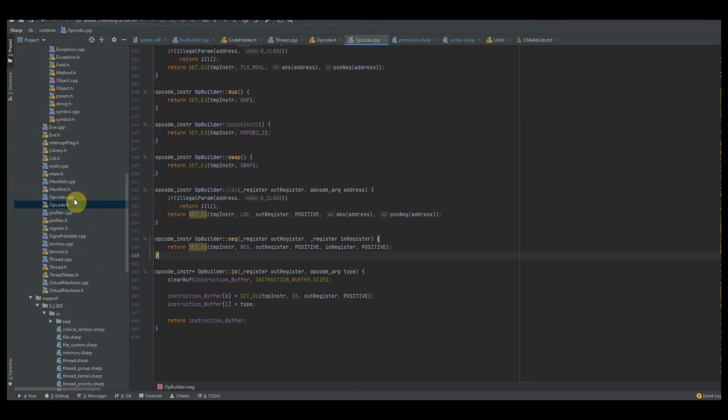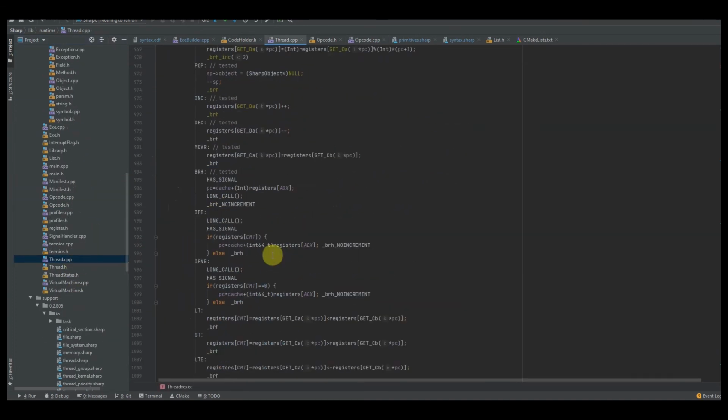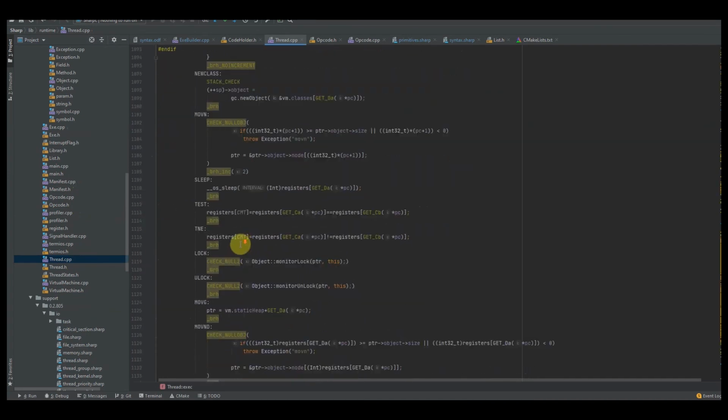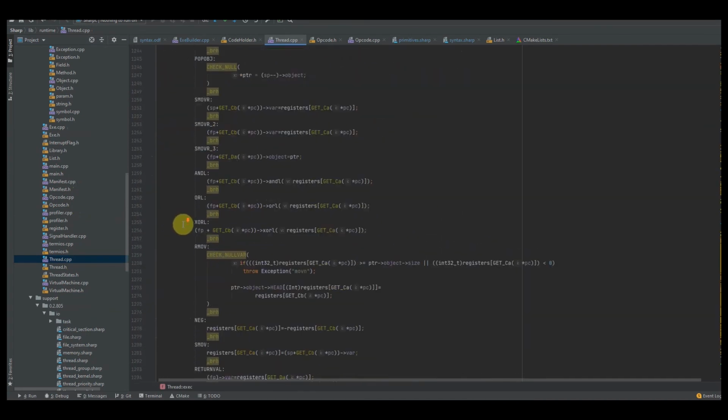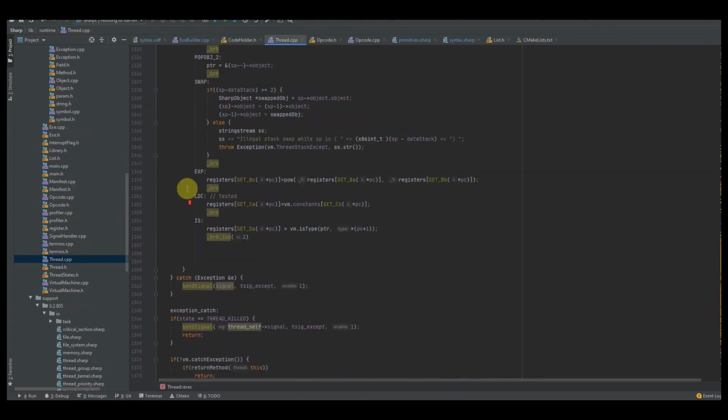So now let's actually look at the thread system. Once you go through that entire process of creating the opcode, you just want to scroll all the way to the bottom and add it to your opcodes list. So for the is, it's very simple, guys. Literally, I just say register at DA because, again, this is the first part of the instruction. And then I get the second part by saying PC plus 1 and dereferencing the pointer to get the actual value. And then I pass it into the is type function.